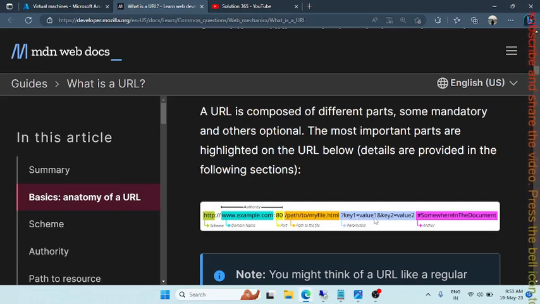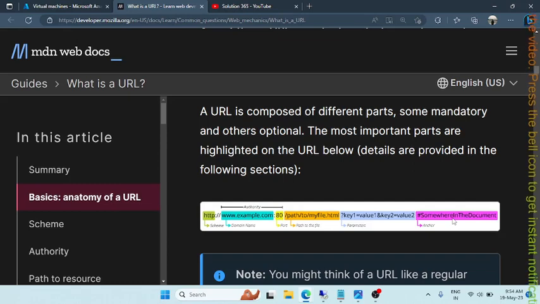You can pass multiple parameters by separating them using the ampersand symbol, something like key1 equals value1, and key2 equals value2, and key3 equals value3. So you can keep adding multiple parameters for what you are requesting from the server.